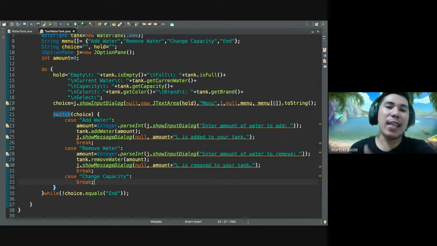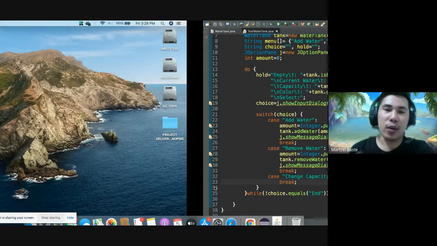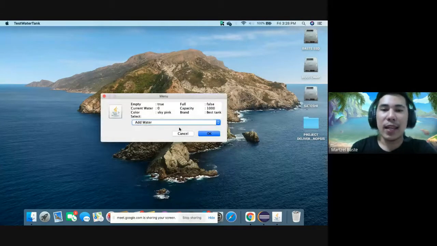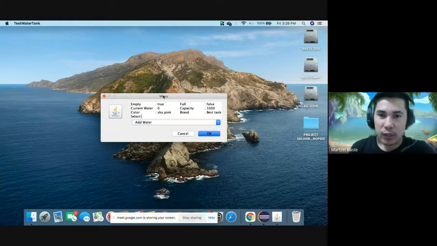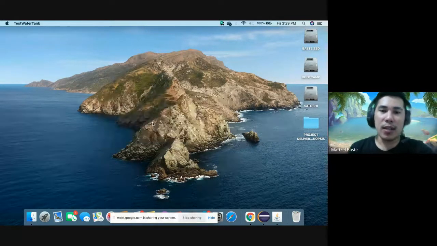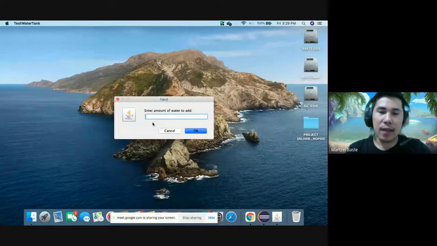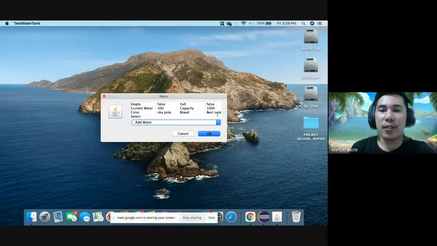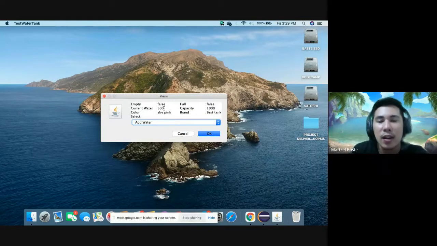So that was just the state of the object, our water tank. So whenever we add, it should update the true or false values there, and then the current water. So we add water, let's say 500. So 500 liter is added to your tank. Since it's 500 liter, it should be liters here.